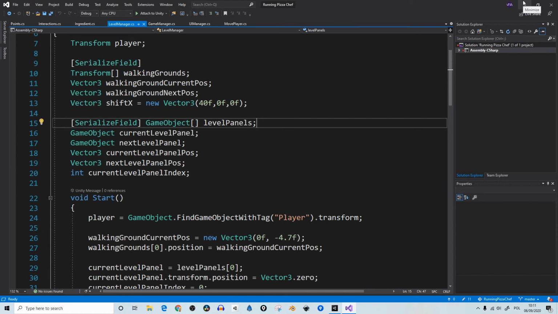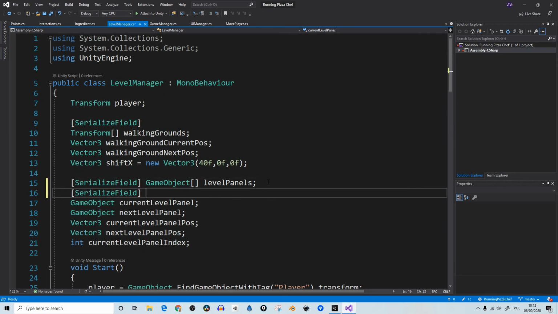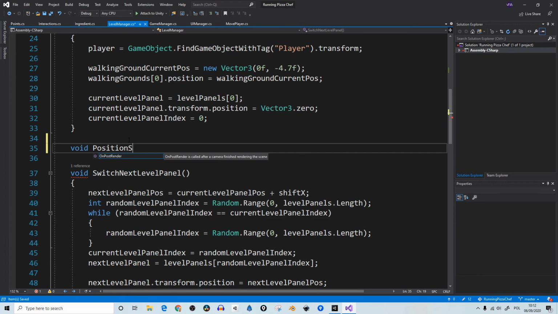We have, of course, two approaches we can choose. We can instantiate a new star and delete the one that we collect, or we can use only one star and change its position all the time. When it comes to performance, that's the better option. Instantiating and destroying would be easier, but shifting it is better for our frames per second. So maybe let's do it this way. I will create a new field for our star, SerializeField, type GameObject, and call it star. Position star on the scene.